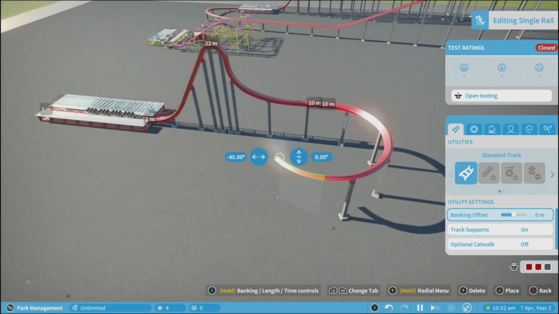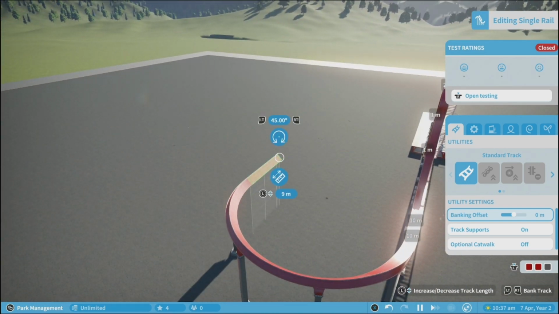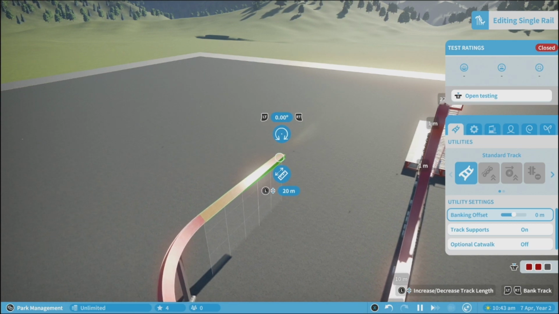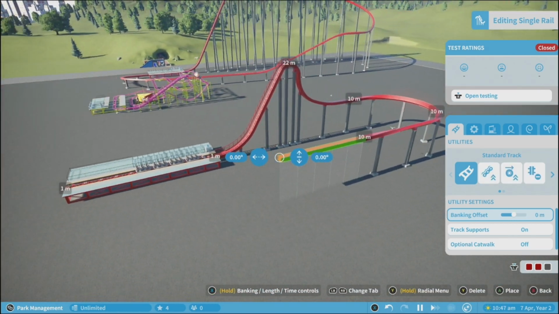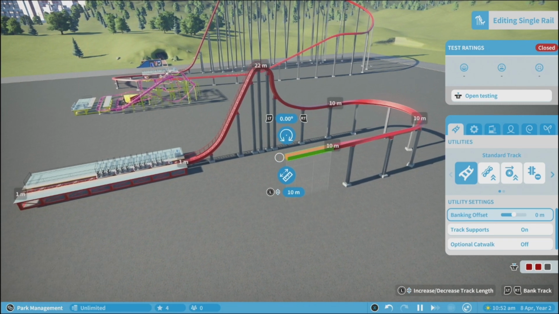And then once you're happy with the bank however you wish, you can then hold X again and uncurl it. I tend to make the piece where I uncurl it a lot longer. Just try and smooth it out a little bit. So there's some different bits that you can do in terms of banking and track lengths.